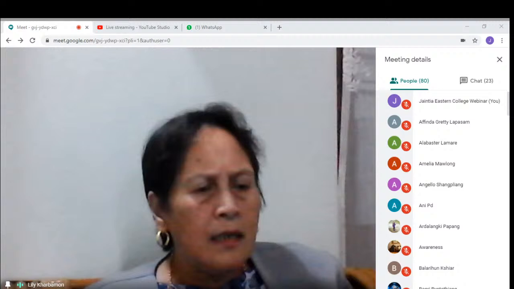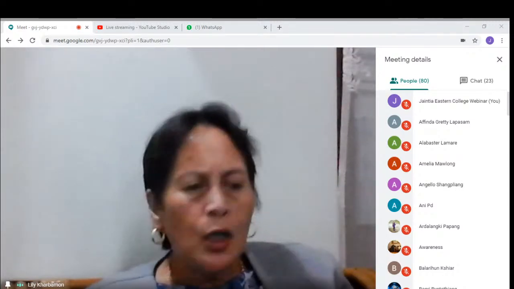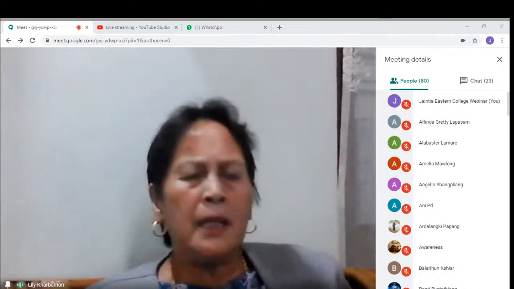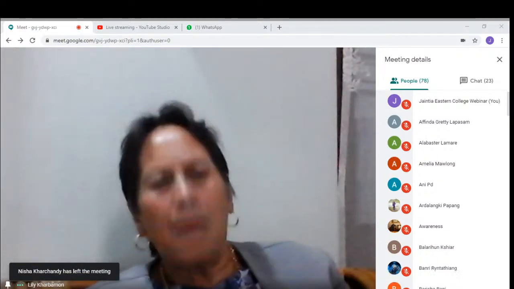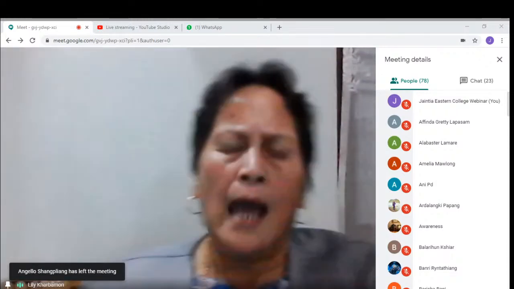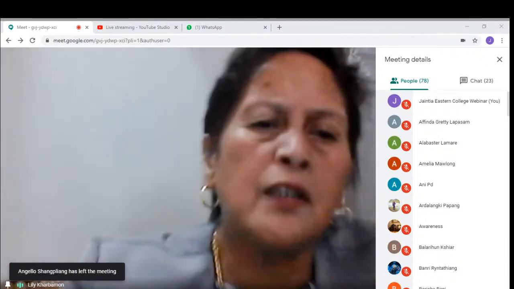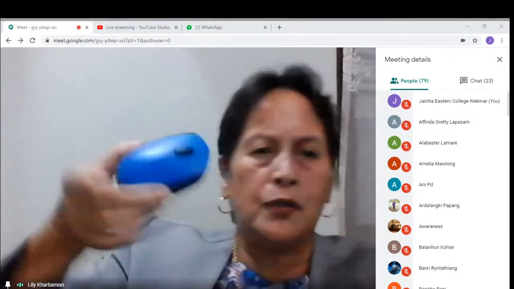Now, another way of developing our vocabulary is by using paired associate. A paired associate is also like a loci, a visual image with a new word. For example, in the direct method, we all learned English through the direct method. Most of us had learned English through the direct method. And supposing now this is a mouse. Now you see, even in today's world, this is called a mouse.